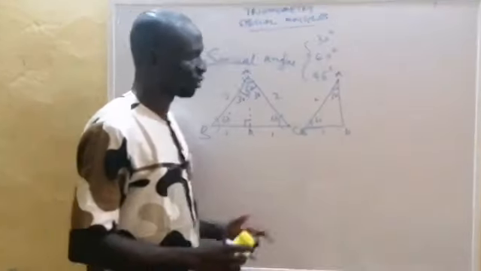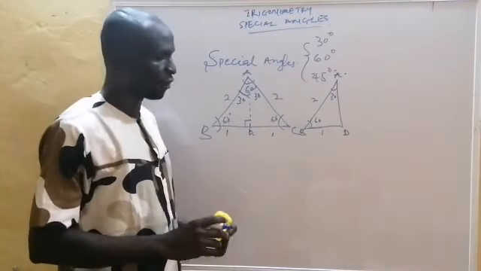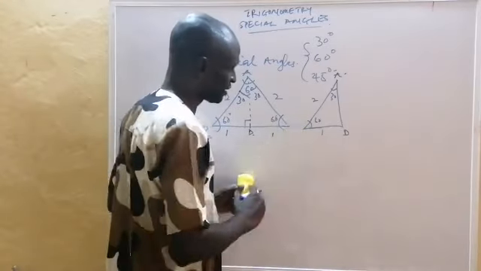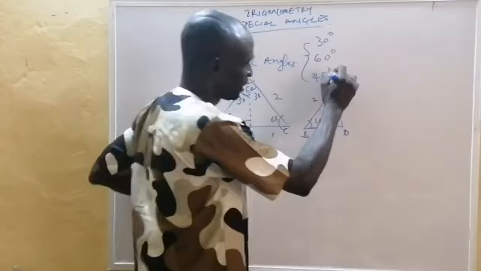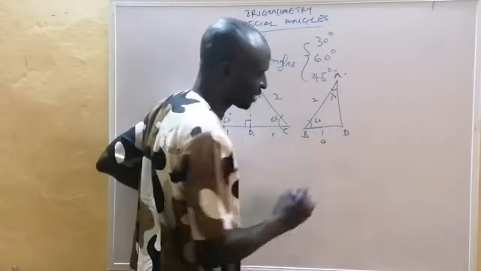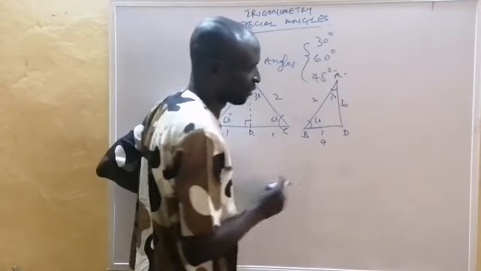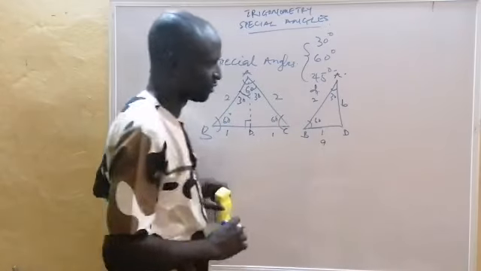One question you should begin to ask is, what is this side? Remember from our Pythagoras theorem. Now I'm labeling this side. If this is my big A, I can label this side my small a. This is my big B, I can label the opposite side my small b. This is my big D, I can label this side my small d.